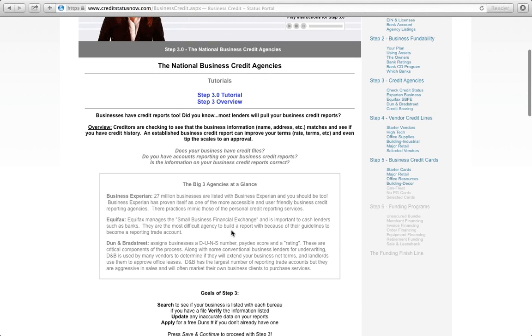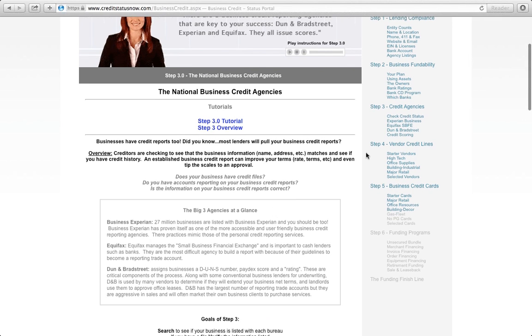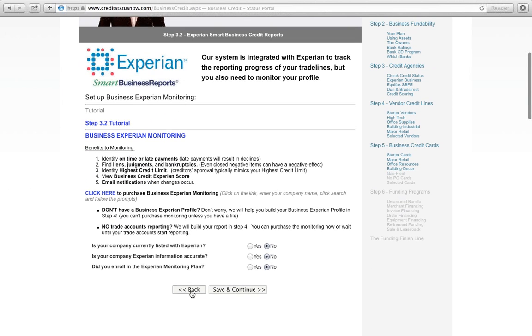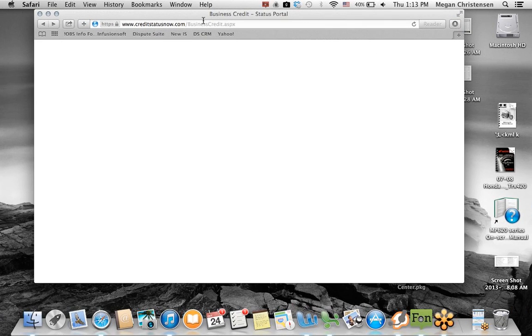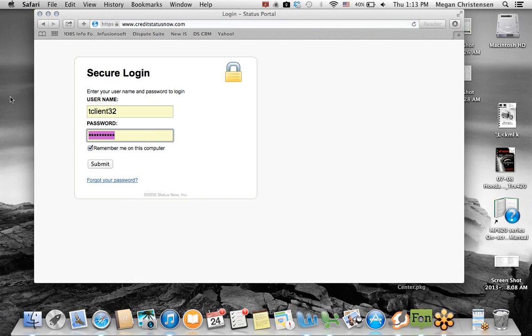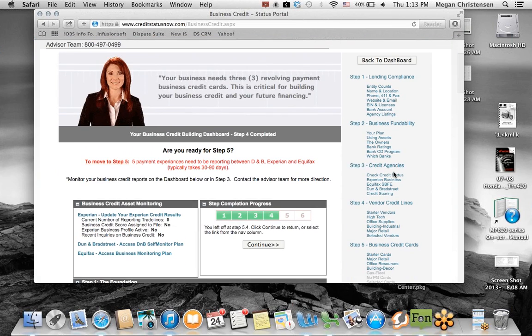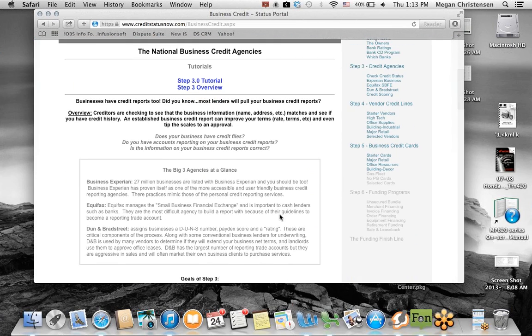We'll hit save and continue here. Looks like we are still having technical difficulties here. So let's get this next page to show up. We are not winning today. Okay, bear with me just for a moment as I work on this.